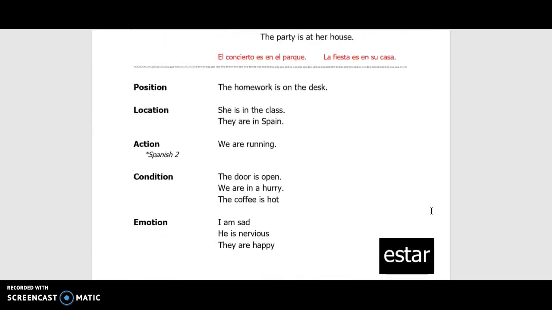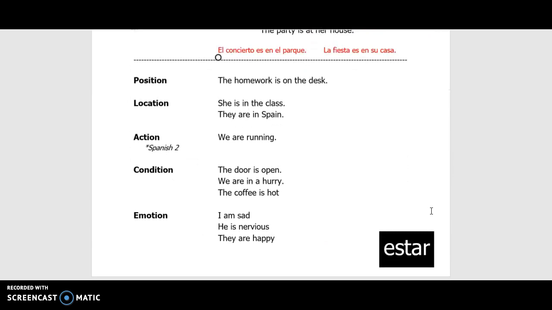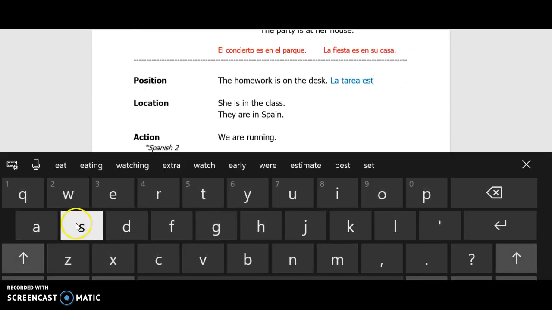Relationship, same thing. Let's talk about, sorry, examples of estar. All right, positions. Now I'm going to make these all in blue, so I'm being consistent here. All right, the homework is on the desk. Let's see if I run out of room or not. La tarea. Okay, being on the desk. Whoops. Oh, goodness. I forgot I copied something there. Est. We're going to throw that X mark over that A. Boom.